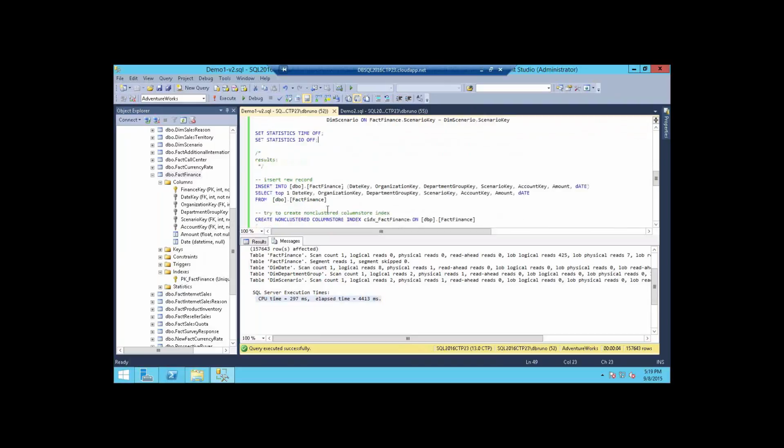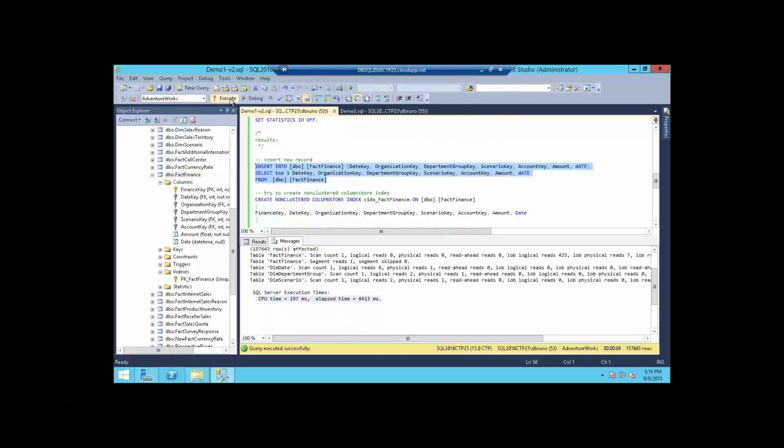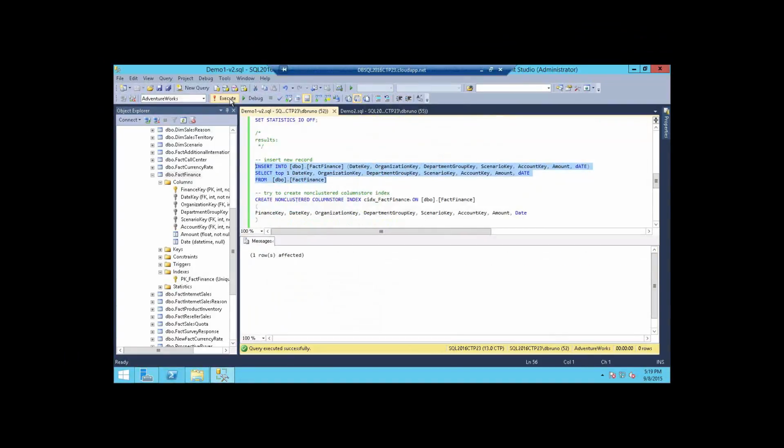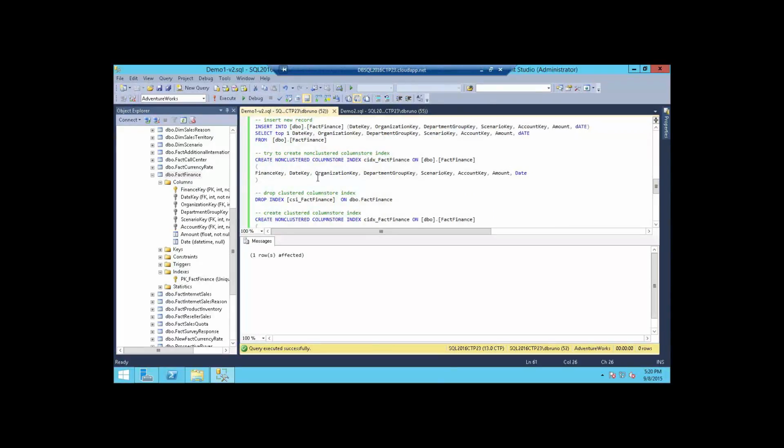Now, we said that this column store index is updatable, so let's prove that. And you notice that we're able to update the data. And again, these are a small number of records that we insert one at a time. So likely this is going to the delta store. And again, when it reaches that threshold, they will be moved to the column store part of the index. So that was the clustered index.